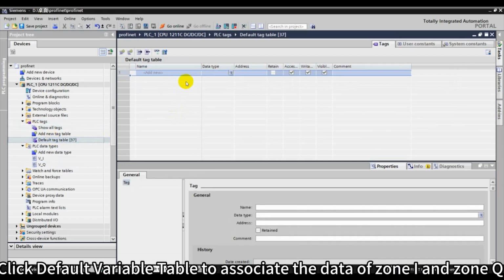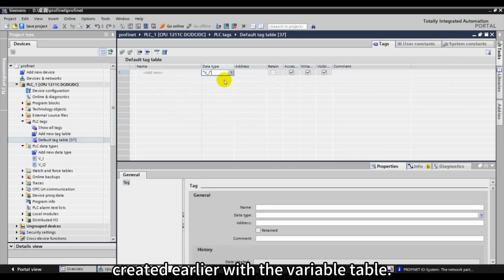Click Default Variable Table to associate the data of Zone I and Zone Q, created earlier, with the Variable Table.